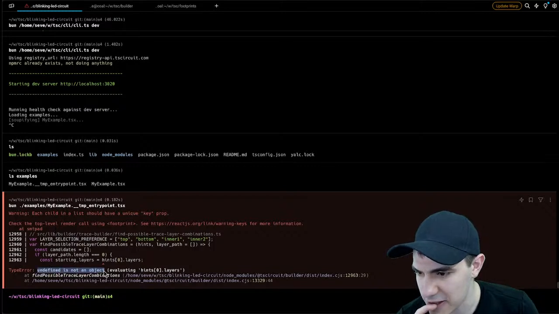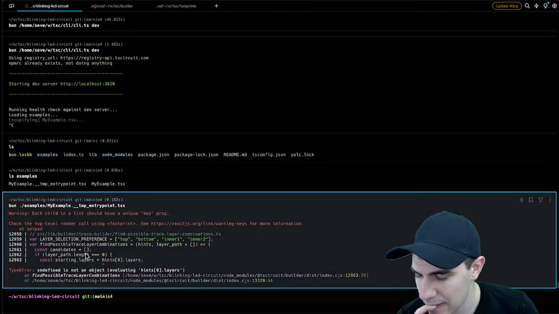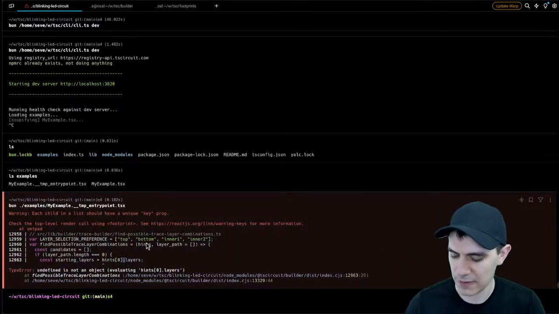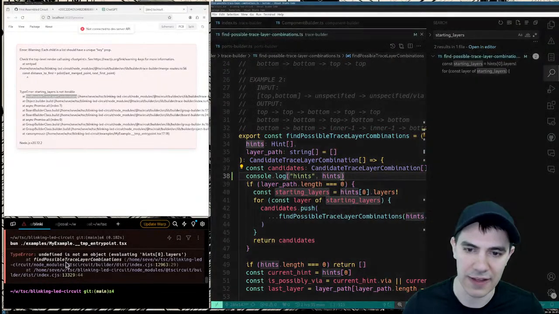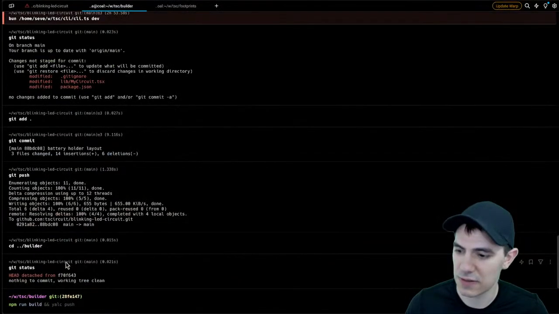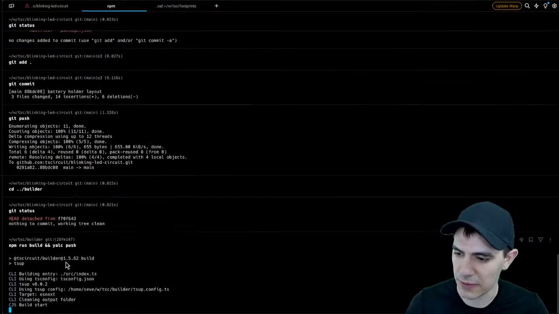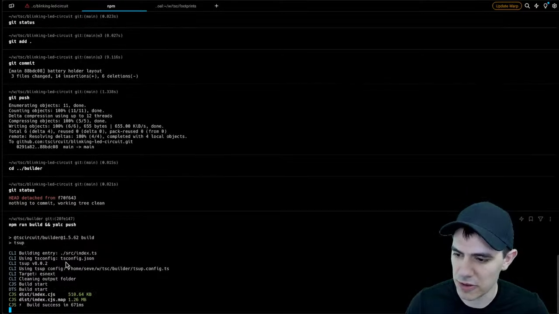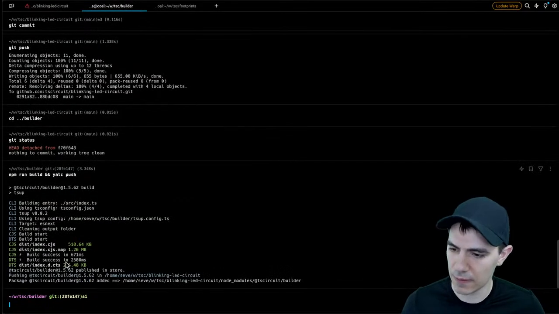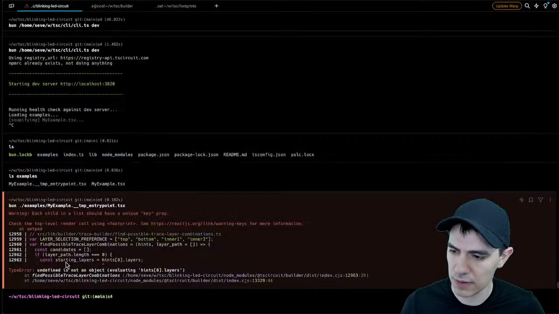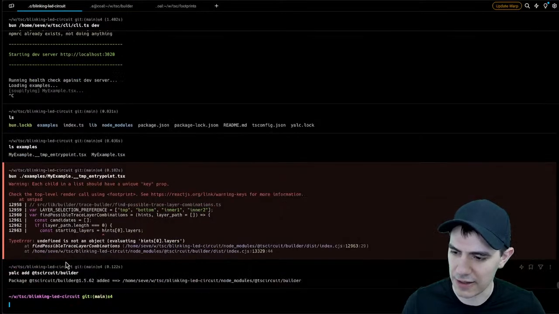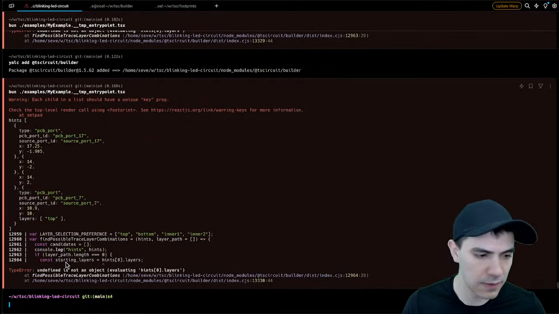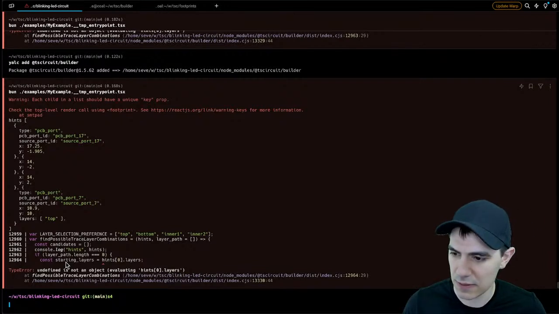Undefined is not an object. Okay. I forgot that I need to actually push this somewhere. So yelk push. And then here, yelk add. And maybe it works.